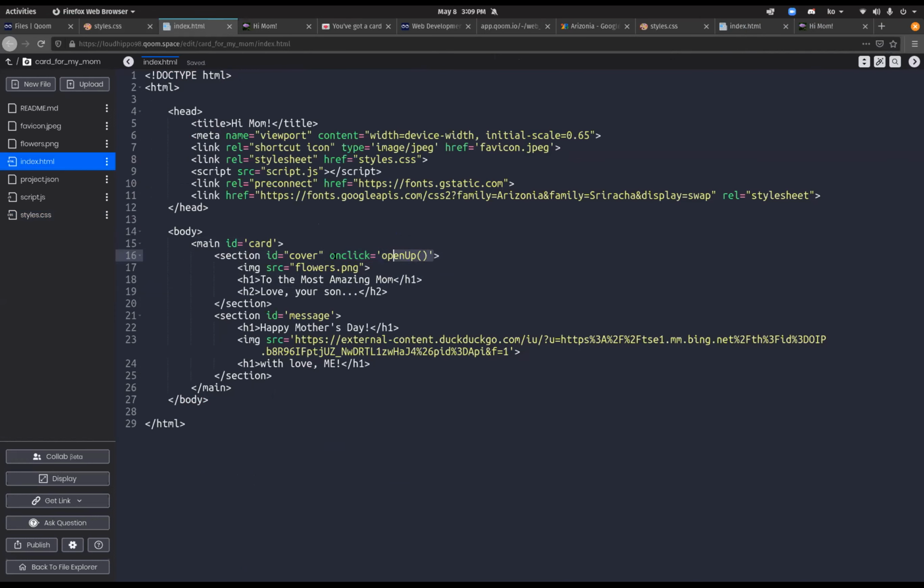So I added this attribute onclick equal openUp to tell it what to do when I click. I have to find it. Oh, I found it. Okay. So just add this here. I can send it to you guys. Okay. Yeah, I did that.